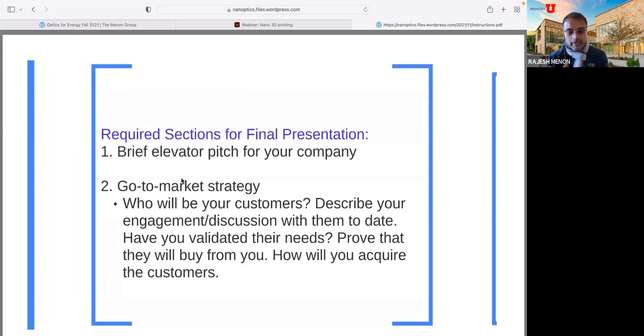The third part here is, how is your solution a good way? It doesn't have to be the best way, but hopefully it is. It's a good way to solve that problem. So you really want to get the hook into the person listening to really convey, okay, it's a big problem. This is how you're going to solve it. And this is why your approach is the best, or good, way to solve it.